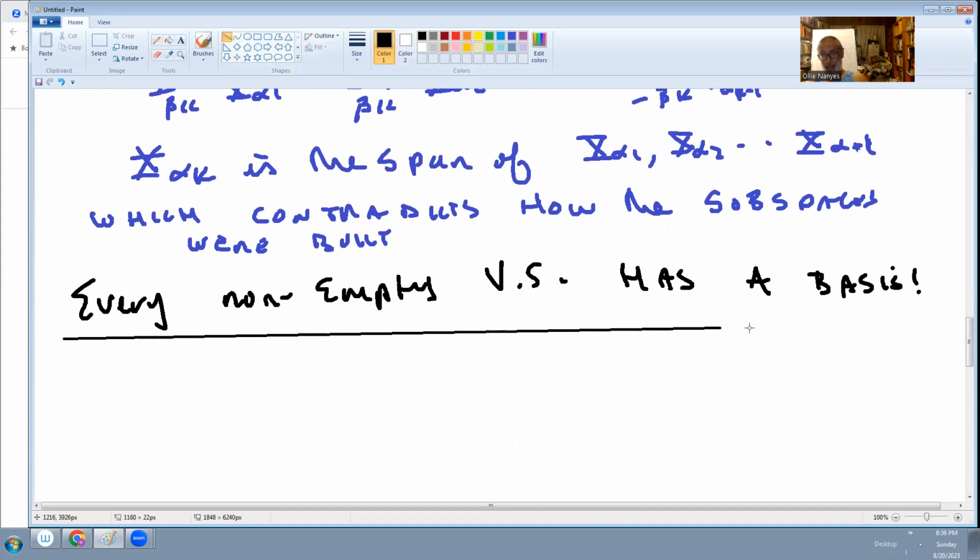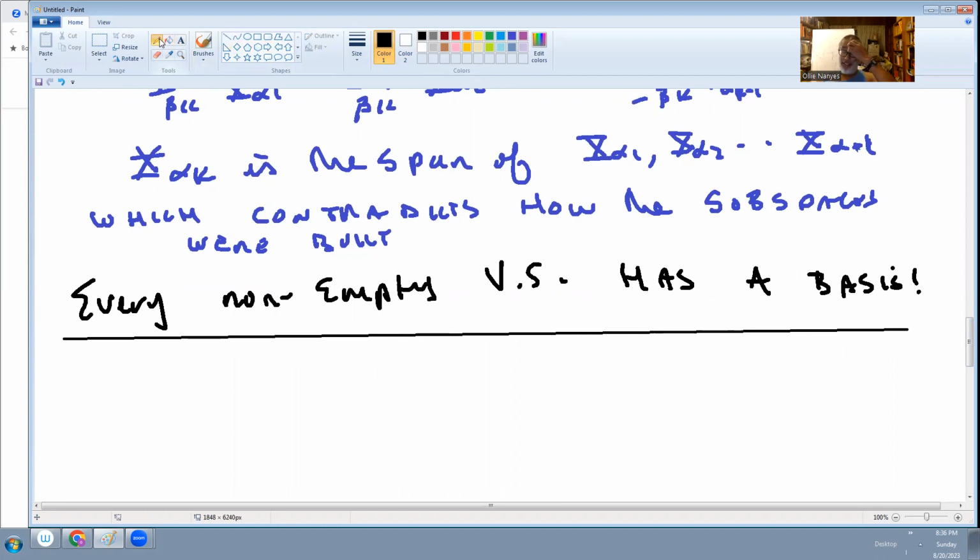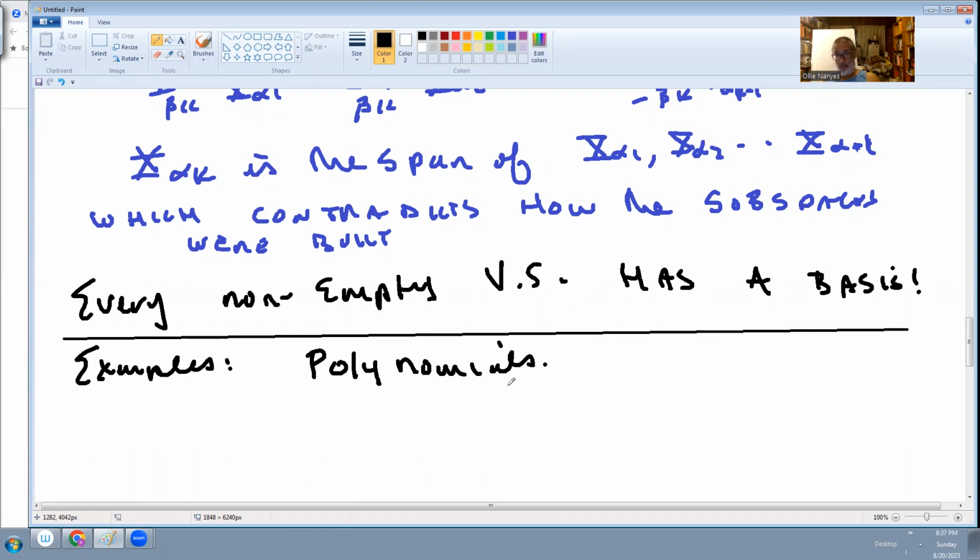Now, let's just do an example. Again, this is assuming that the person taking it is doing their first linear algebra course. You've probably seen an example, so let's do the example of polynomials. The polynomials with, let's say, real coefficients. That's an example of a vector space. The sum of two polynomials is another polynomial, et cetera, et cetera. And I'm assuming, of course, finite degree.